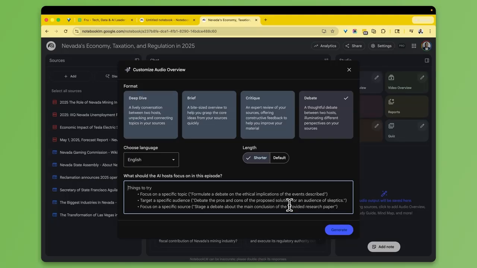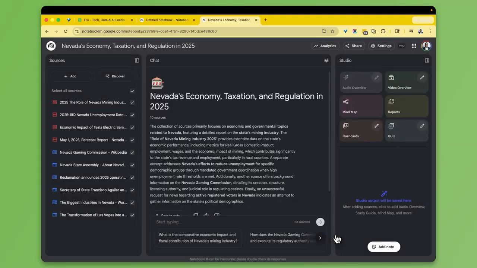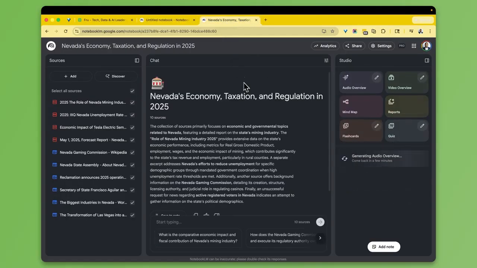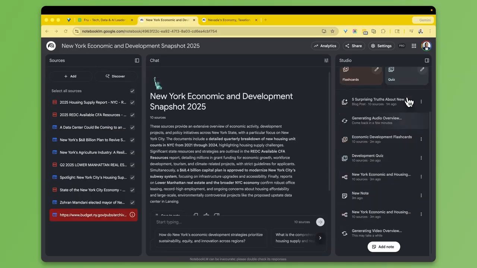But yeah, it's interesting. Let's do, what do we want to do here? Let's keep it highly educative. So you can have some customizations in here. And now I will generate that prompt. Are we done here? Mind map is done. Oh, it's still generating them. Wow, it does take a while for this to work. All right, let's give this a second and see what we get after a few seconds.